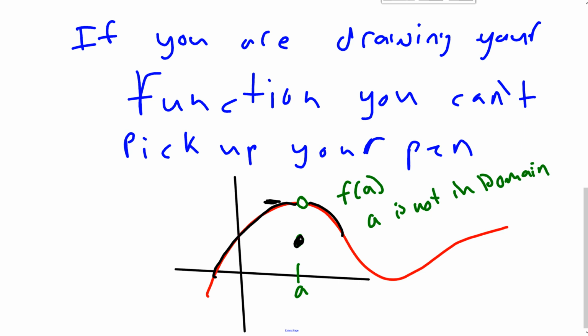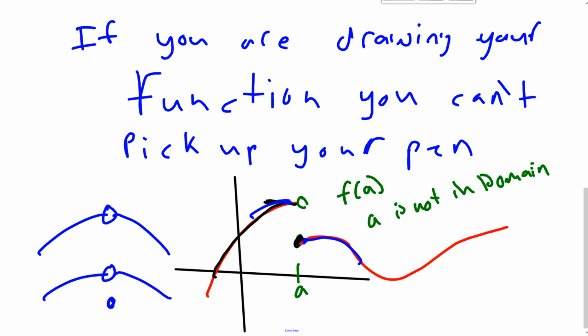And definitely you can't have the function go to two different values. So if my function went like this, like that, that means the limit doesn't exist, because from the left, the limit's up here, and from the right, the limit's down here. So the limit doesn't exist. So you can't have holes, you can't have holes that have some kind of dot somewhere else, and you can't have the function go into two different places.